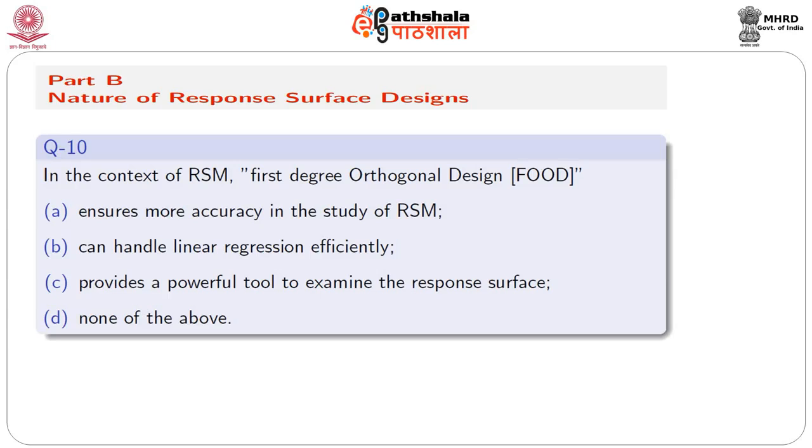If the behavior of the response is truly linear in the explanatory variables, then think of y equal to alpha plus beta x, the simplest case. If x is known to assume values in the closed interval -1 to 1, then it is not a difficult exercise to show that for a design which involves small n data points, the most efficient choice of the values of x are the two extremes, -1 and 1. So 50% of the data points have to be generated by setting x at -1, and 50% by setting x at 1. That is the best possible allocation rule for most efficient estimation of the beta parameter in the linear regression model y equal to alpha plus beta x.